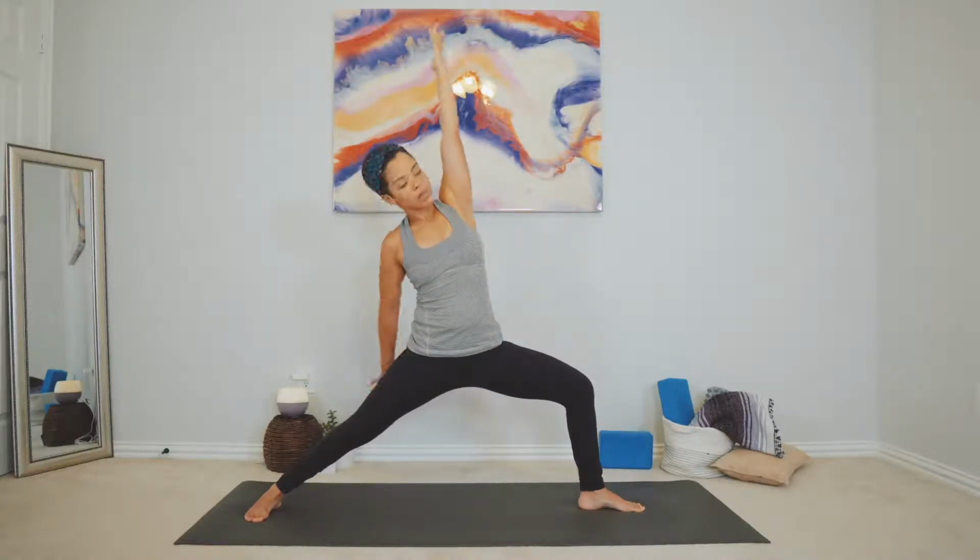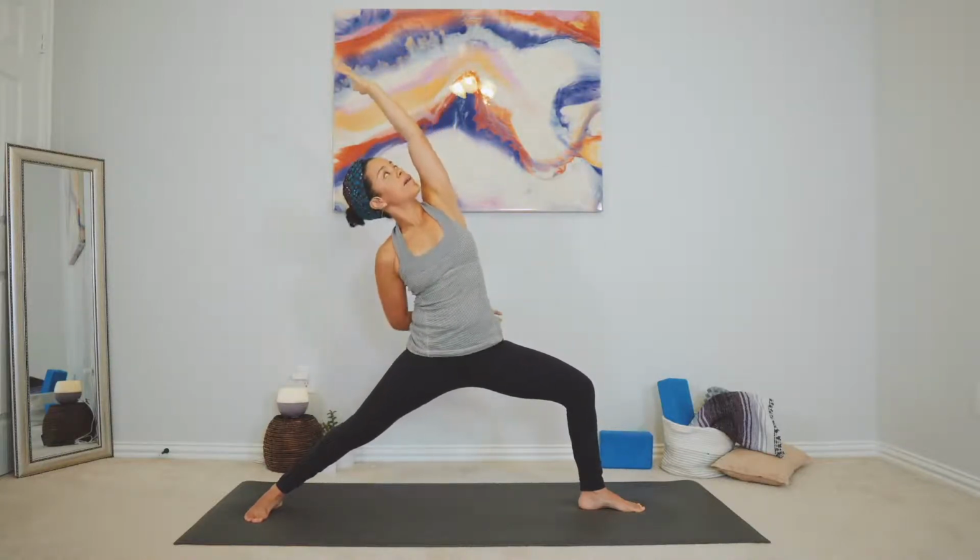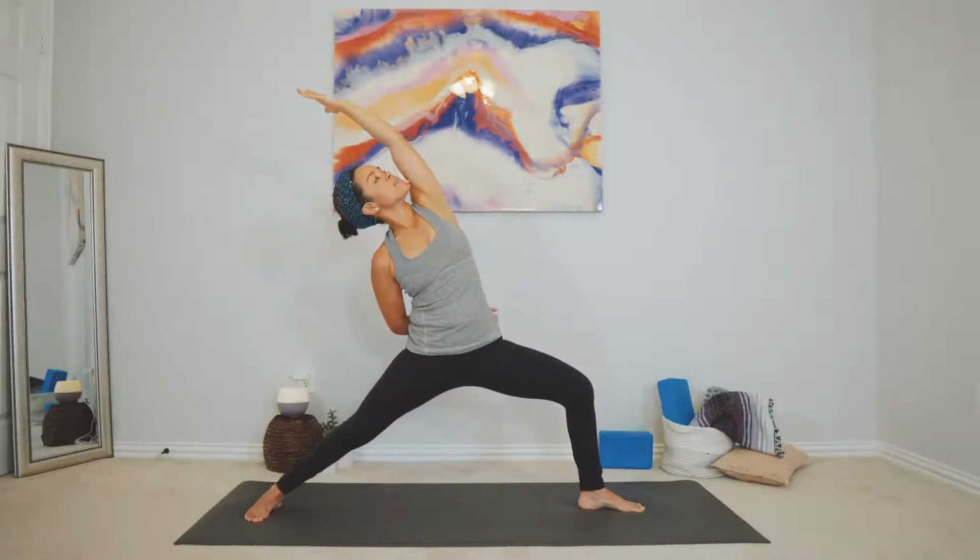Exhale. Warrior two, once again, shoulders on top of the hips. Open up the arms. See if you can sit a little bit lower on that front knee, 90 degree angle. The front palm is up, preparing for reverse warrior on the inhale. I like to bring my other arm behind my lower spine to protect it. Inhale. And exhale.